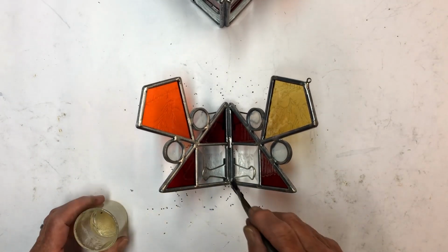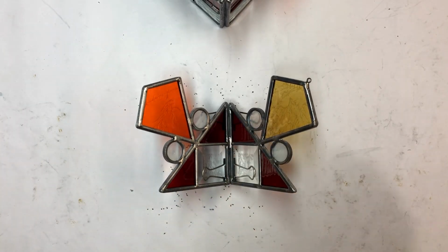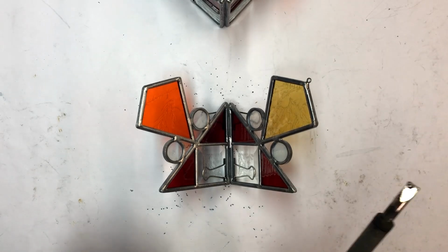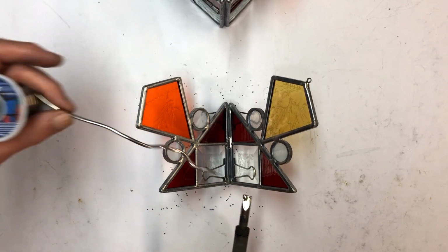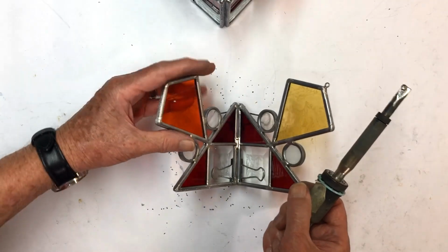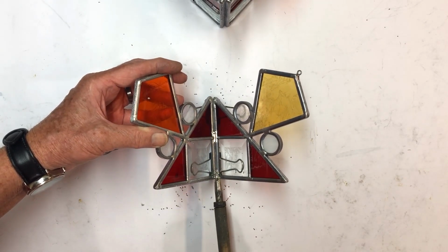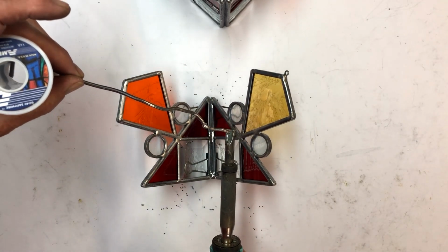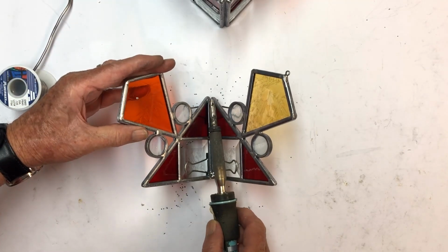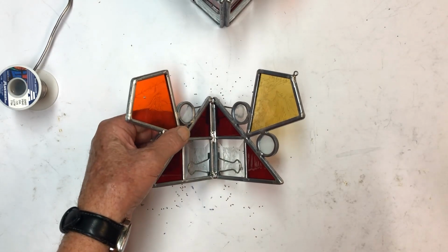Just flux these just a little bit. You don't need to put a lot of solder on here. This is a cosmetic thing. I like to close that up so it doesn't have any big gaps in it. I'm just going to tin this a little bit. And of course, I've got solder on both sides here, so I'm just going to set this in here, just like that. Come down here, just a little tin. There we go. That's all there is to it.